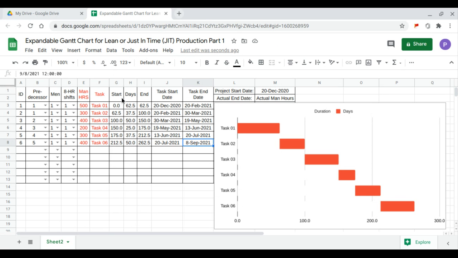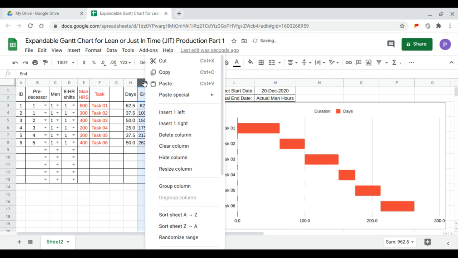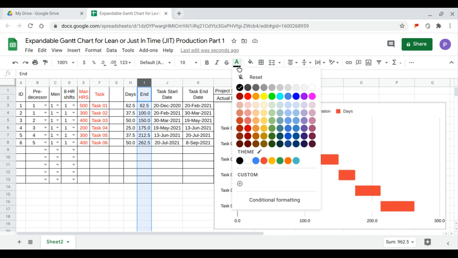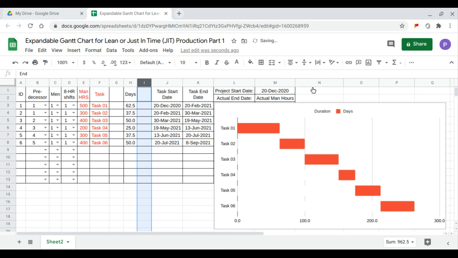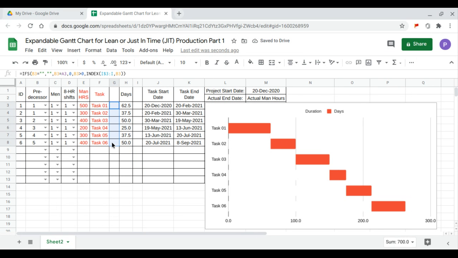And I'd like to continue again. So what we can do is white this out and white this out, and all I have to do is drag this downwards whenever I add to my project.